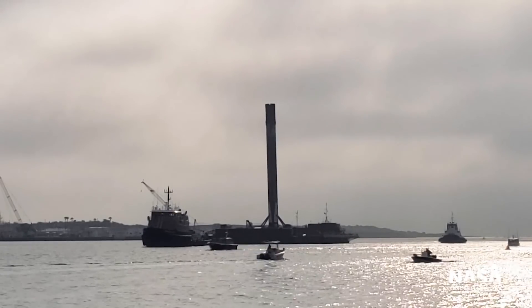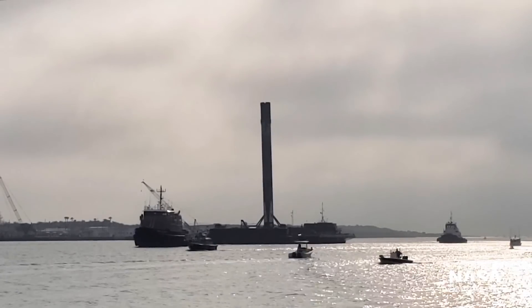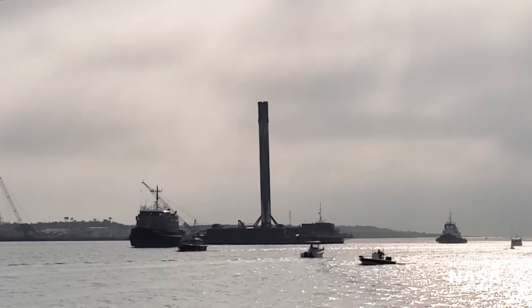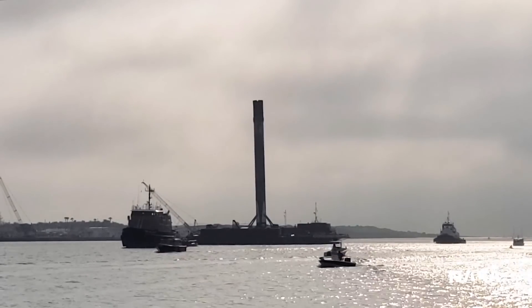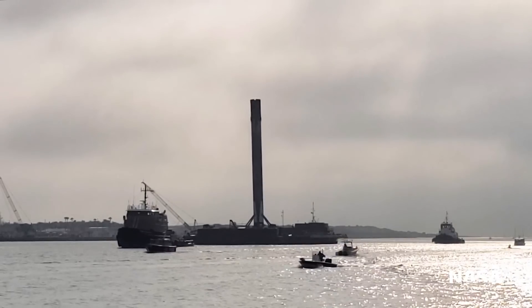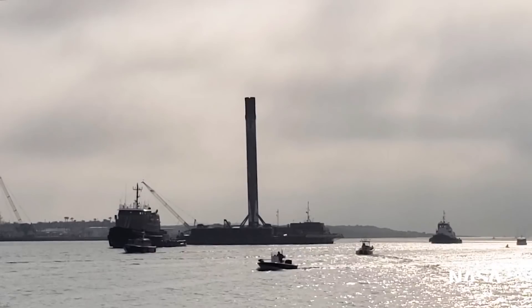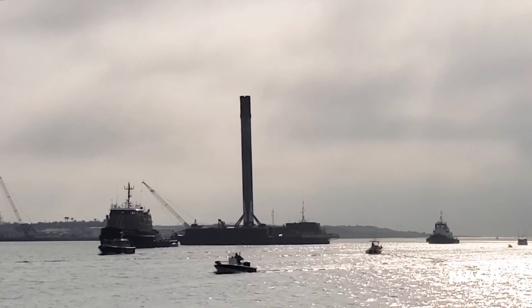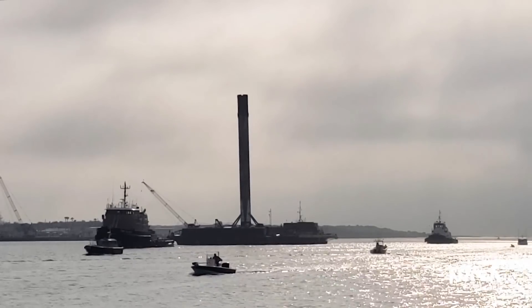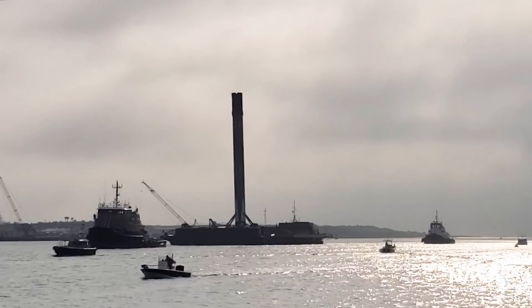Another way to get views of the vessels you see here, like our port tugs Florida Eagle and Finn Falgott — you can actually go on Marine Traffic, and that is the app I use to track ships. It has an extensive database with user-driven photos that will give you an idea of what the vessel looks like that you're looking for on the horizon.